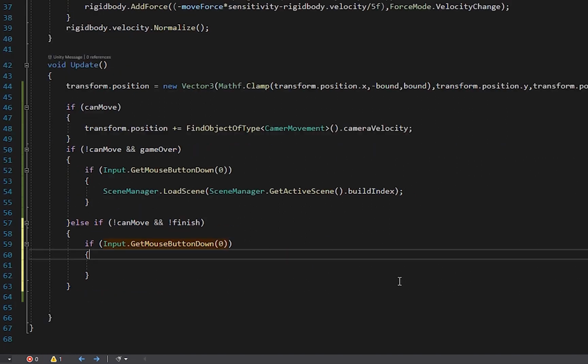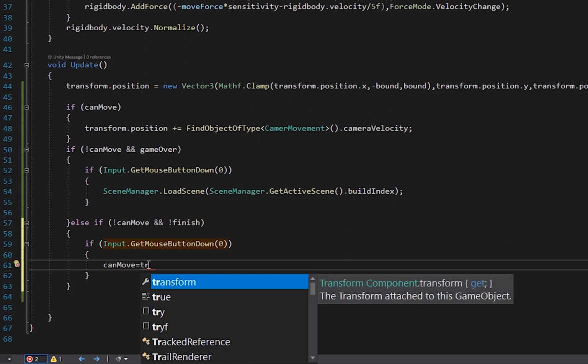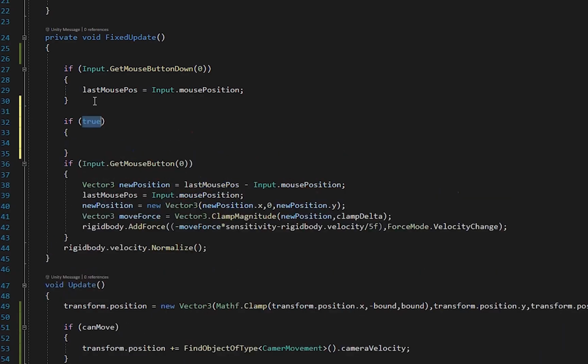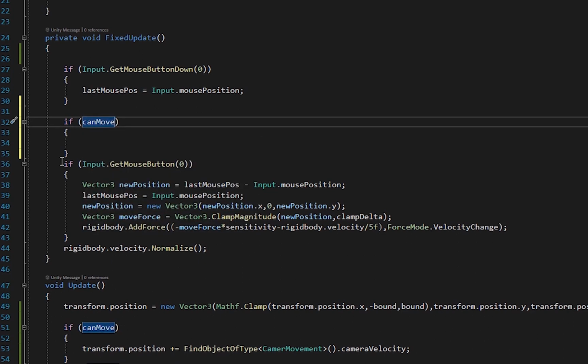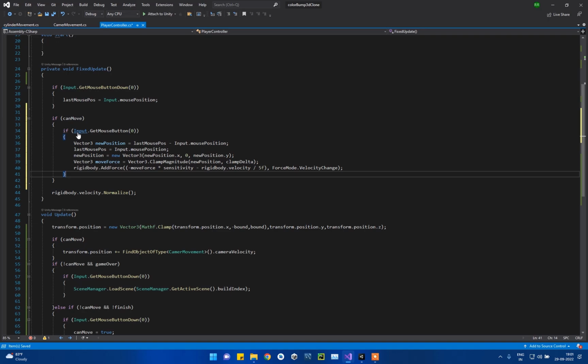Also for the Android game, mouse button is also used to get touch inputs, and inside of if we will set can move to true, and inside of our fixed update we will check if can move, then copy the entire code and paste it inside of it.